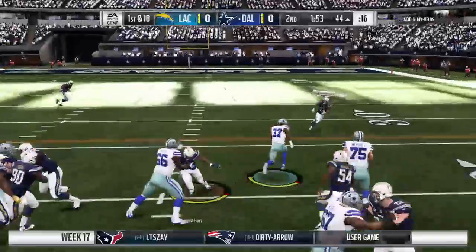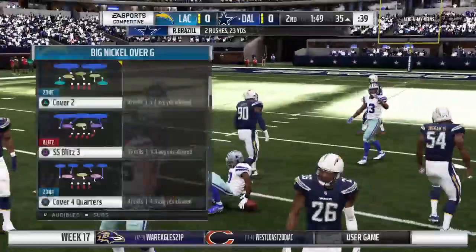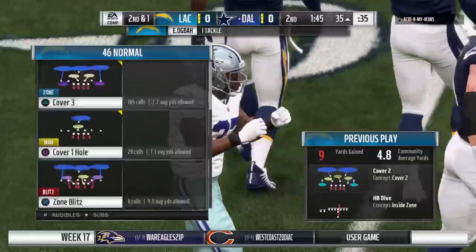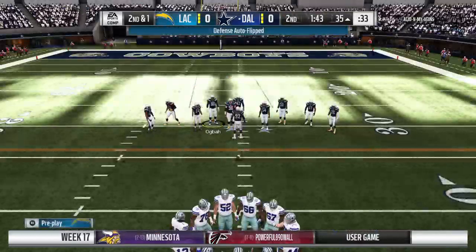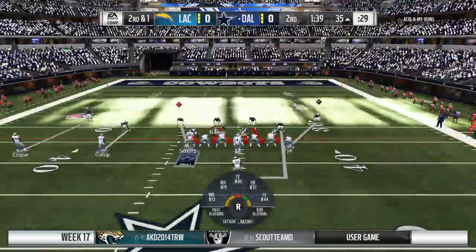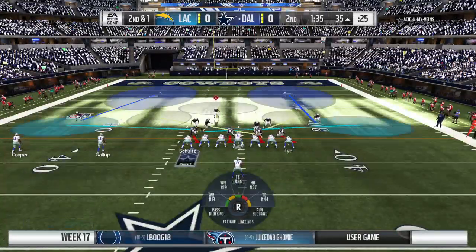Right back to him on 1st down. Oh, now he bowls him over. And a pretty little juke move there on a nice gain. A nice run there, 9 yards, and it'll be 2nd down. Offensive linemen love creating space for their guys carrying the ball, but when that guy also breaks tackles and creates extra yardage, they almost feel like he's one of them, and they really embrace him.